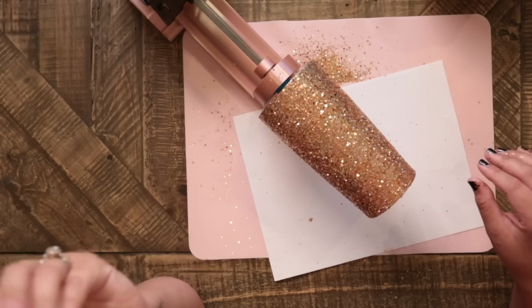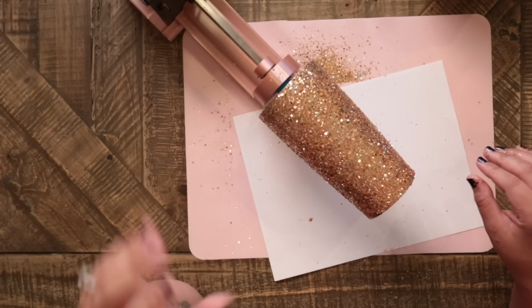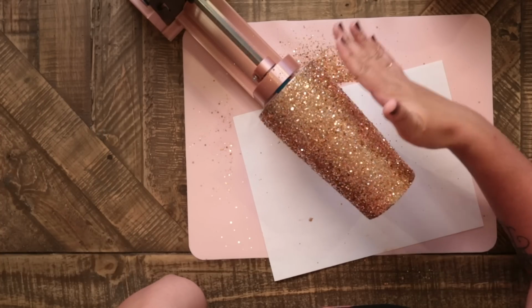First coat that I always put down on top of my raw glitter is going to be at least 20, maybe 30, depending on the size of your cup. You're gonna wanna put extra epoxy. You're gonna want your epoxy to warm up. If you have had a chance to watch my tutorial on my YouTube channel on my 3-part Milky Way series, you're gonna see that I always suggest to let your epoxy warm up a little bit.